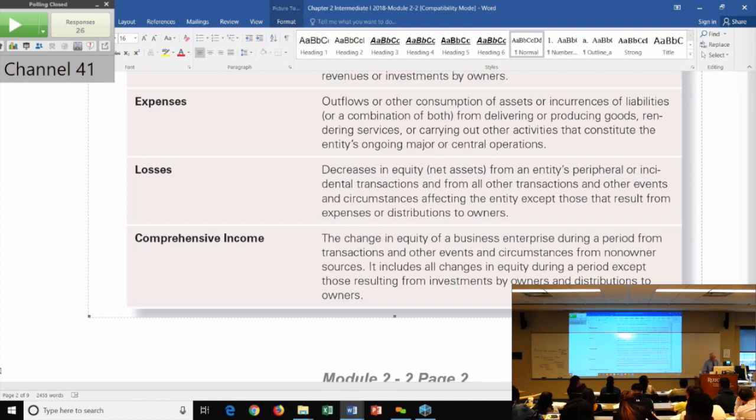And then finally, what we have to do at some point, which will be in Chapter 5, is spend a lot of time on comprehensive income. Comprehensive income is really important for us these days because it is the change in wealth, except that these changes cannot come from transactions with owners. So it's the change in your wealth from all sources except owner-related transactions. That would exclude investments, dividends, and treasury stock transactions. Any change in the wealth of the company except for those that result from transactions with owners. The important thing to note is that comprehensive income is equal to net income as you know it, plus or minus other comprehensive income.